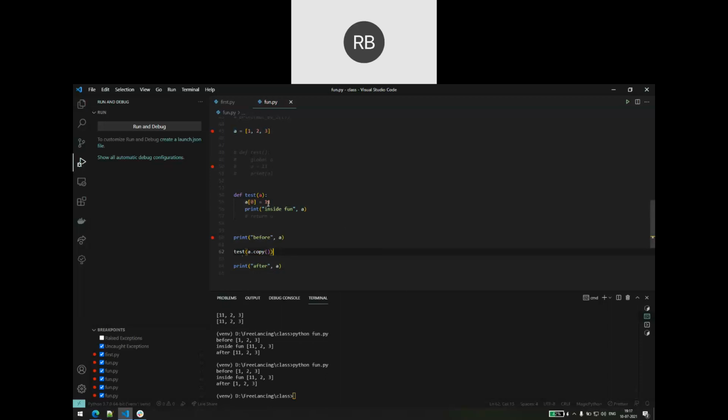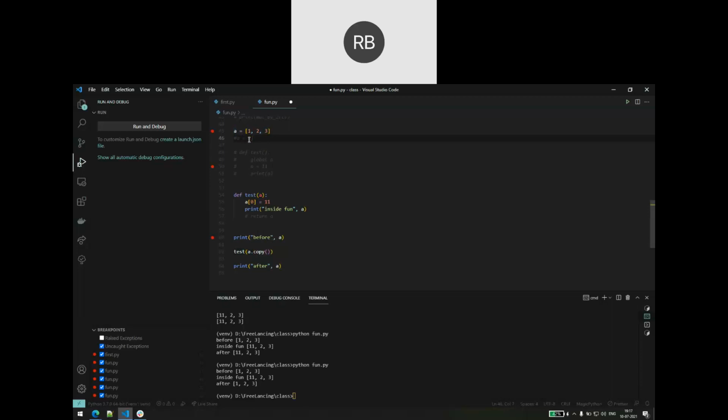Now, what if you want to pass a list to a function, and you want to change some values in this function, but you don't want to reflect back outside your function? In that case, you can do list dot copy. What this copy method does is create a copy similar to this a, like a shadow, which is equal to 1, 2, and 3.